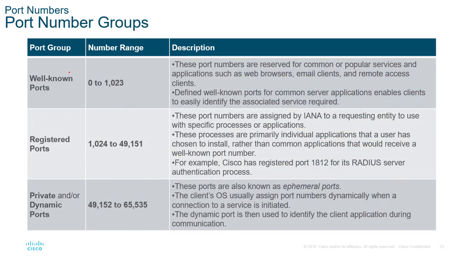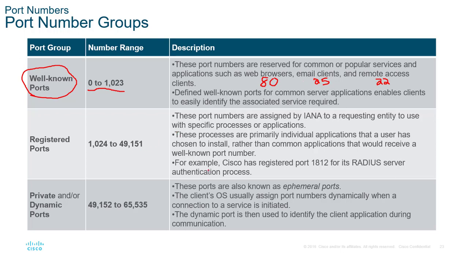Okay, so we have different ranges of ports, TCP and UDP ports. The first set, 0 to 1023, are known as the well-known ports. These well-known ports include port 80 for web browsing, port 25 for SMTP, and port 22 for secure shell. There are a variety of well-known port numbers that computers and servers listen to, and when they receive data on these ports, they hand it to the appropriate service.